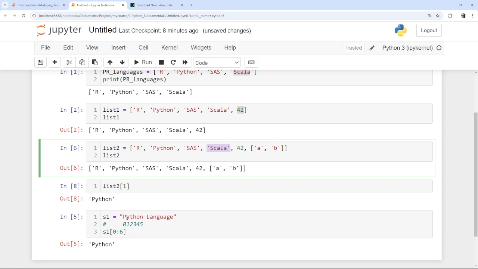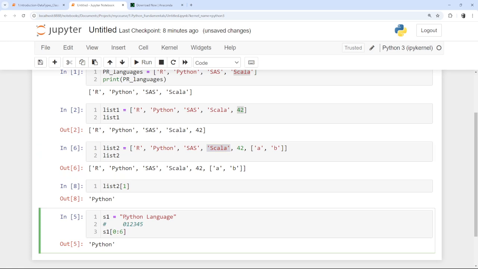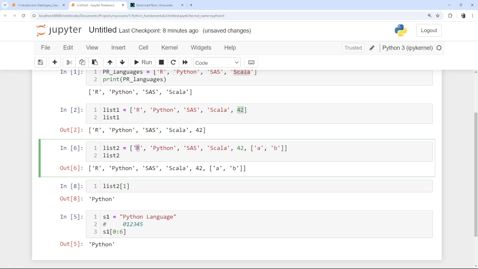So understood the difference, right? In case of a string, each character is stored at the index 0, 1, 2, 3, 4, 5. But in case of the list, each element is stored at that index. R will be stored at the 0th index, Python at first, then second, third, fourth, and fifth.